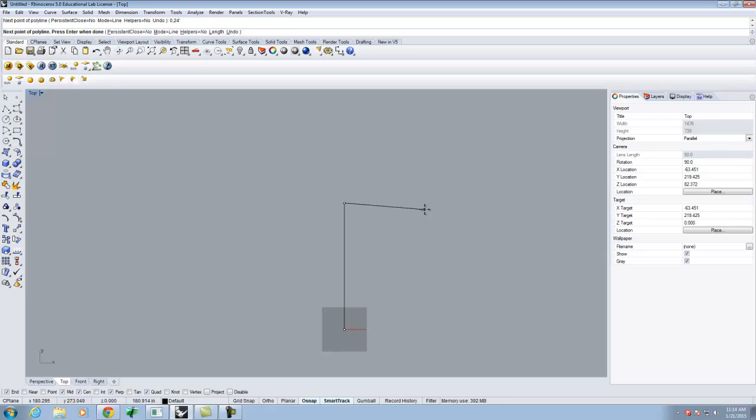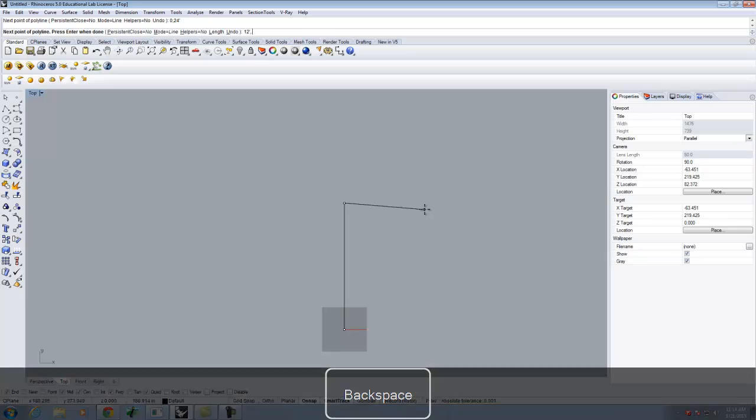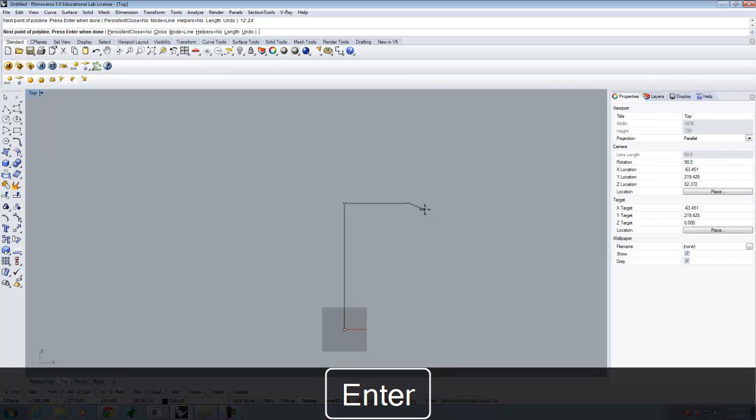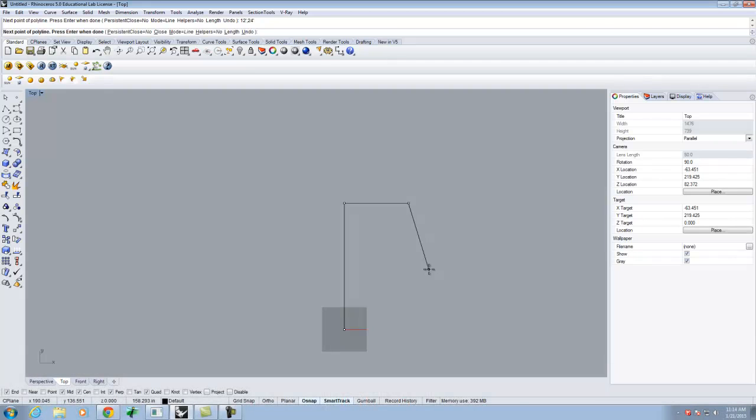I need my x coordinate first, which we knew was going to be 12 feet, and then I'm going to go up my 24. So my coordinate would be 12 feet, 24 feet. Make sense? If I type in 12 feet, 24 feet, I get my next coordinate, and I go across in a straight line.